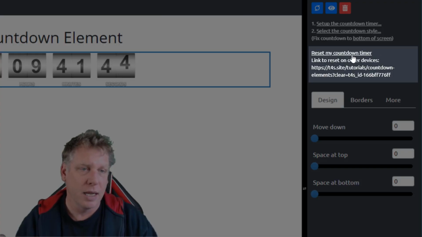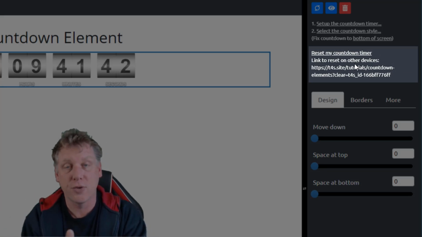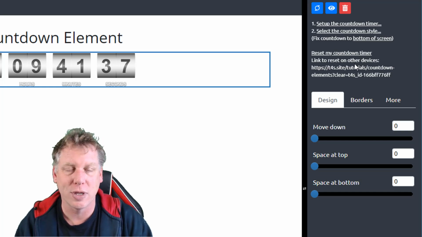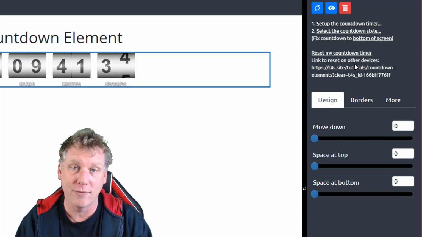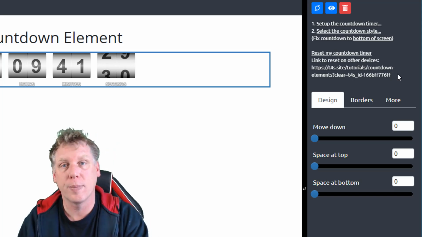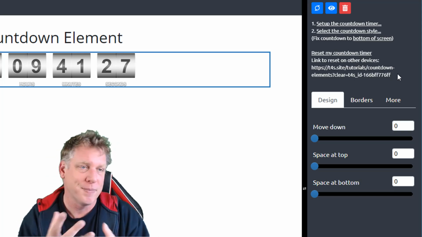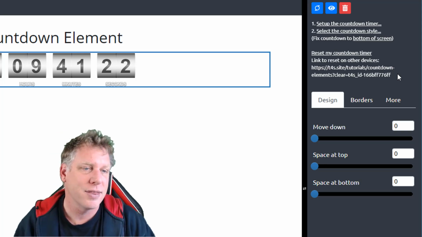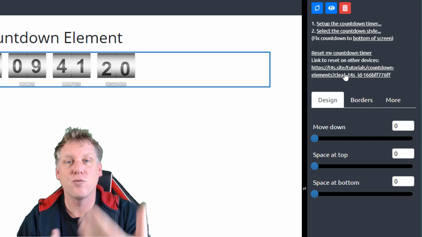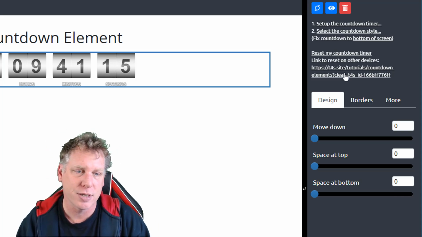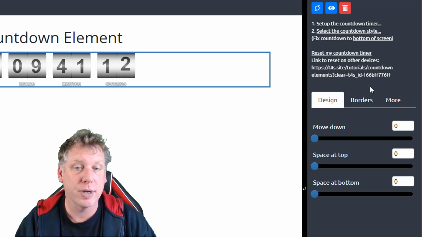Reset my countdown timer here just resets it. So if you set everybody to have 1 hour, and you're testing the page and obviously it takes longer than an hour to fully test it, that will allow you to reset your evergreen so your hour starts again. And there's a link below here which you can send to other people if they say that they were going to buy but they had a problem. Can you please have their countdown reset? That's the link there that you would send them, and that resets their evergreen hour or whatever you set back to 0 so they can repurchase. And that is unique to that countdown on that page.